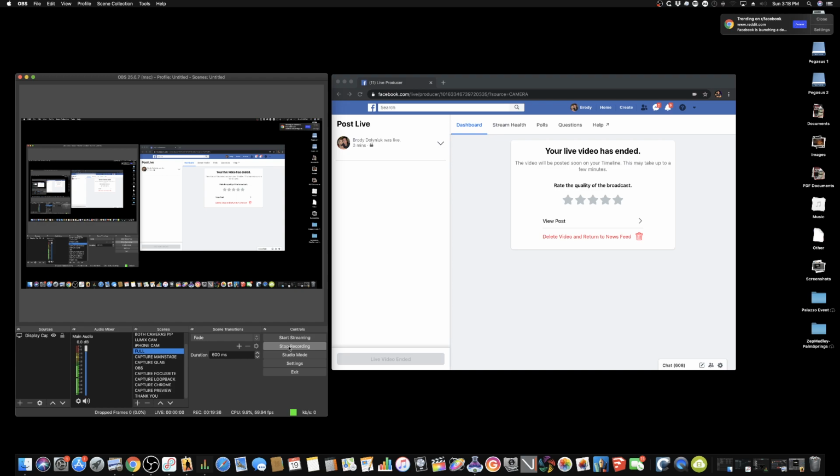So what you're going to do is when you hit stop recording, you're going to go to the file menu here in OBS, and there's a drop-down window that says Remux Recordings. You hit that, you select the file that you just recorded, hit remux, and it will remux it. What it does is it repackages it into whatever format you choose. In my case, QuickTime Movie, MOV, excuse me, is the format that I'm going to choose. And then I can drag it into my editing software if I want to clean it up, cut out any dead air, blah, blah, blah. I can further tweak the audio or adjust the color grade on the picture or whatever you want for your recording.